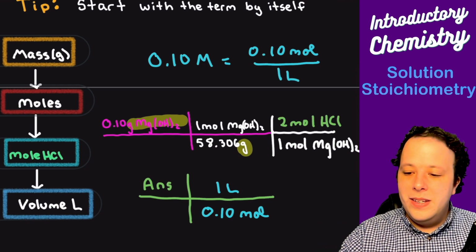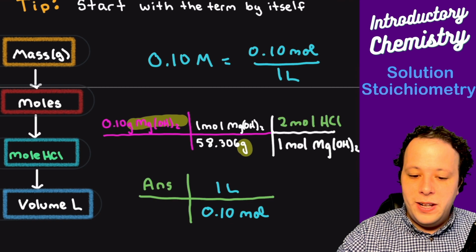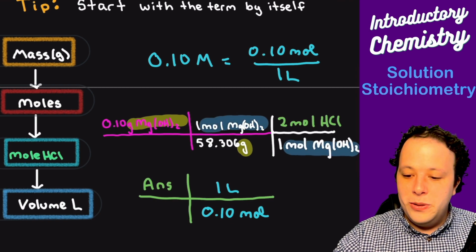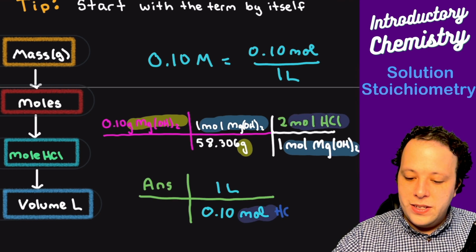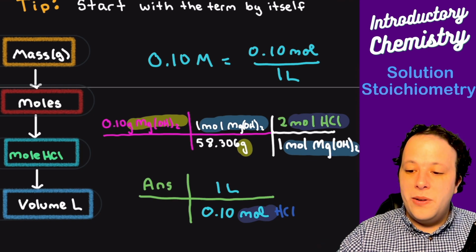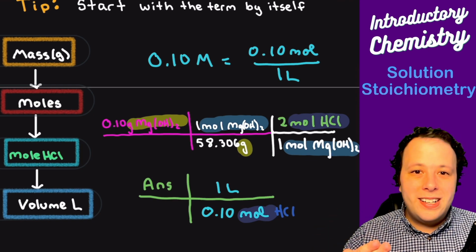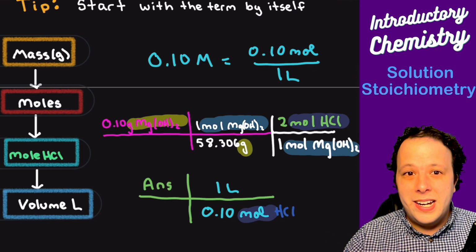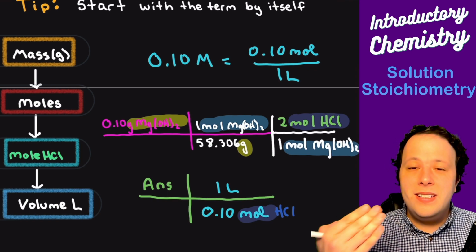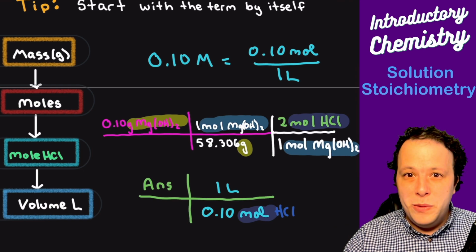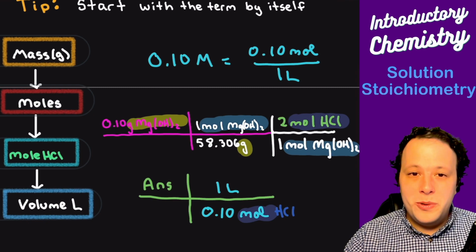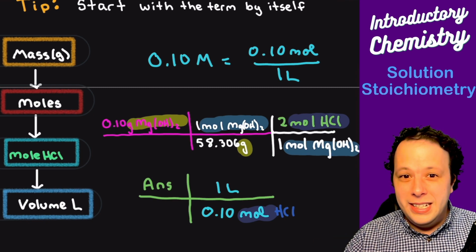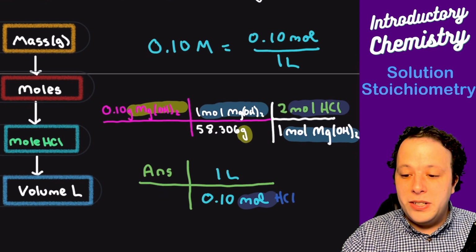They're equivalent. So as a result, if we follow our numbers, we can see moles cancel moles, and then our moles of HCl cancel moles of HCl. Okay, so that all cancels, leaving us with only liters. So just to clean up the math here, how would this all work in your calculator? We would take 0.1, times 1, times 2 moles, then times 1 liter, and then we would divide it by what's on the bottom, which is 58.306, and then divide it by 0.1.